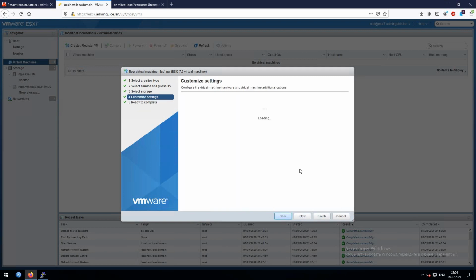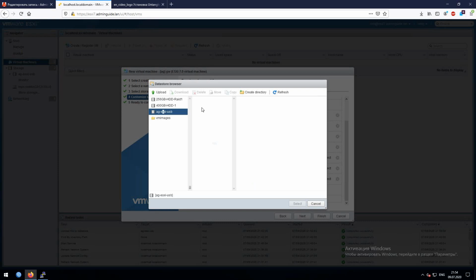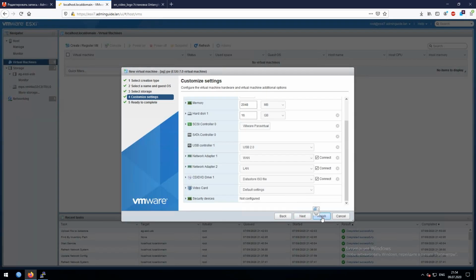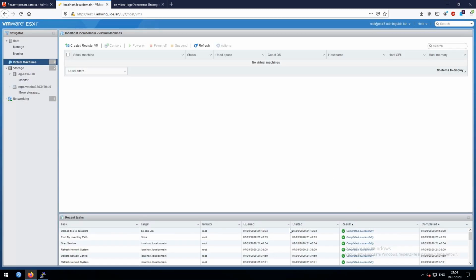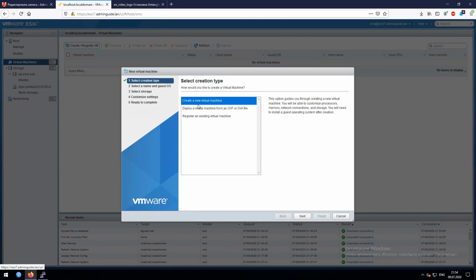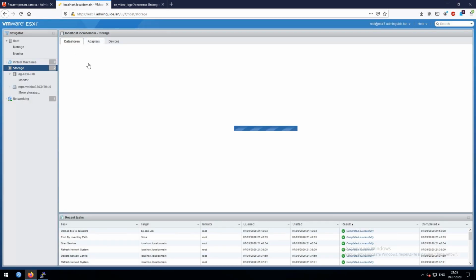Oh, I forgot to mount the ISO image. Something is wrong. Just a second.